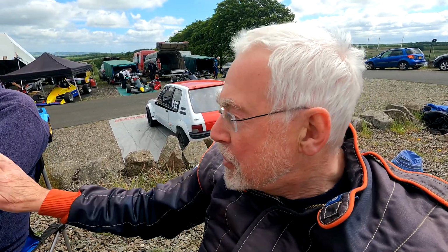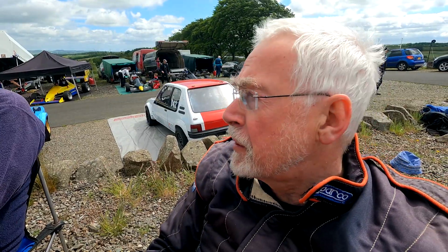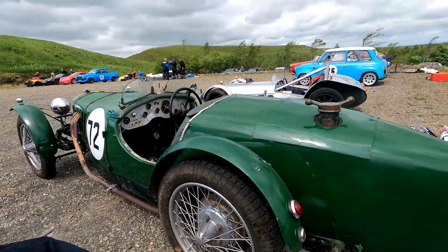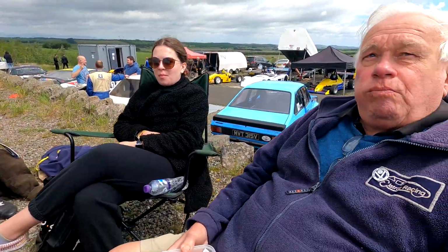How's the car running? Beautifully. It's the driver that's the problem. It always is. And they're not behind the wheel. So I managed to lose it in the final corner there, and my instructor here was telling me, you shouldn't hit the curb there. I thought, well, that's helpful advice. I'll bear that in mind in the future. Don't hit the curb. He's really helpful. And how's your car going? Oh, it's good. It's a lovely car. Beautiful. Got quite a history, I believe.